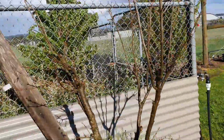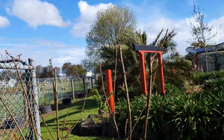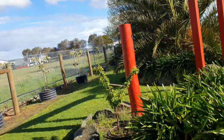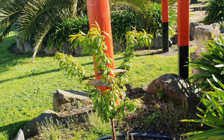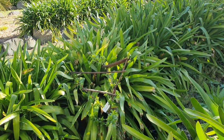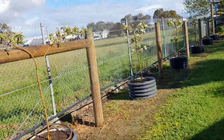Here, this is a gifted pomegranate. I think it's a Wonderful. It was an old pomegranate from a friend's house. It's been in about five different locations, but it's now in this location here, and it's starting to grow some leaf. I'll keep going. This is one plum tree that is doing well. It's actually quite leafy, and I'm hoping to get a bit more vigor and grow the tree a little bit more compared to this European one. It's a little bit slower, if you can see it through the agapanthus, but anyway, so that's European. I think this one's the Japanese variety. We keep coming across to the espalier apple trees.